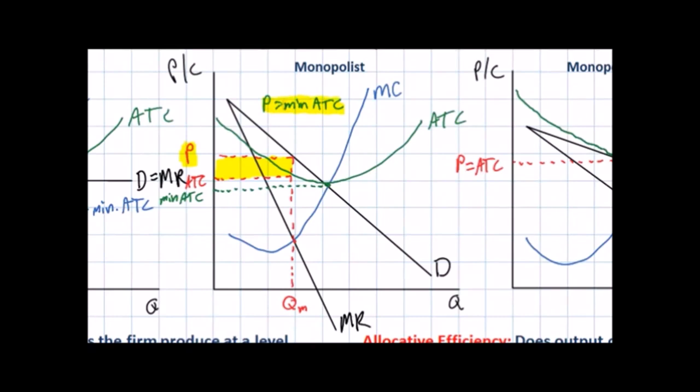The rational, logical explanation for this is quite simple. When a single firm is the only producer of a product, there's no competition in that market. Without competition, there is no reason for the firm to produce in the most efficient or least cost manner. The lack of competition allows the firm to charge a higher price than it would if there was more competition. The higher price allows the firm to produce at an average total cost that is higher than its minimum average total cost. We can see that here. The firm's actual ATC is greater than its minimum ATC at the profit maximizing quantity of QM. Productive efficiency is not achieved by monopolistic firms.